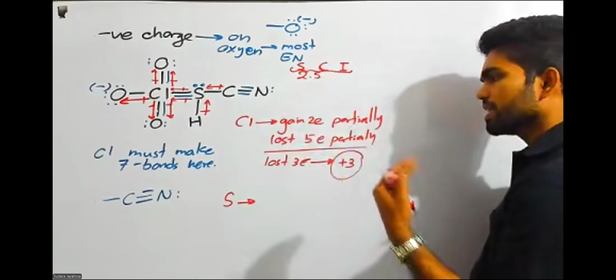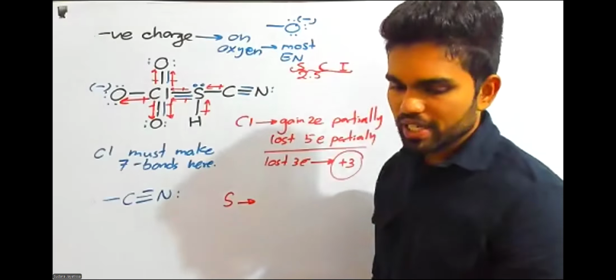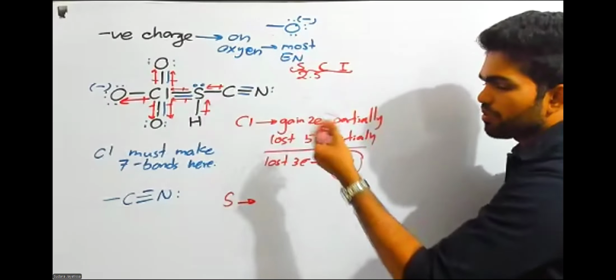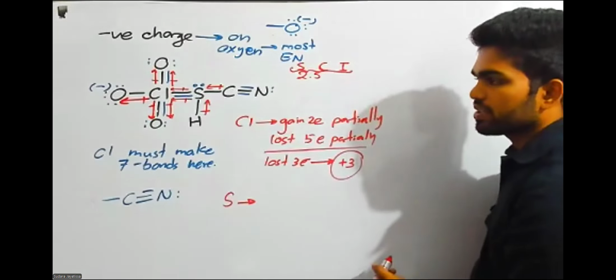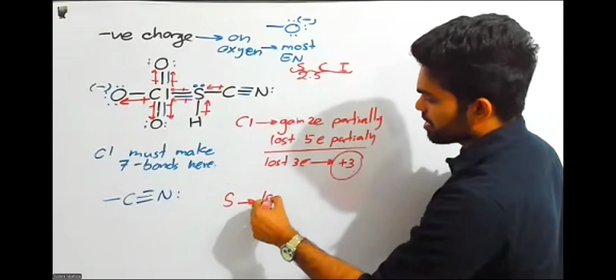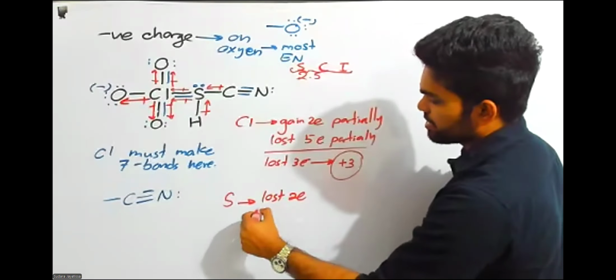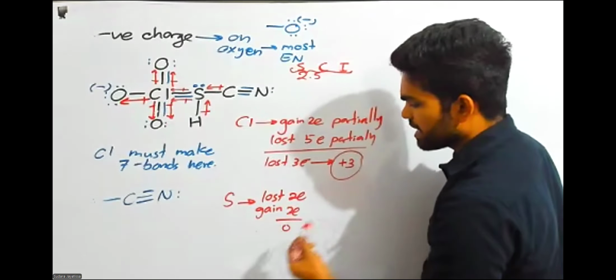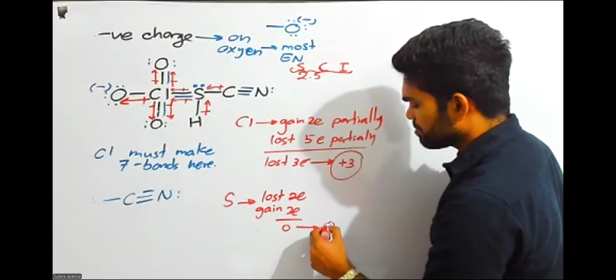So you will be given marks for all the possibilities, right? But anyway, you have to have one way now. So take sulfur as more electronegative. In that case, sulfur here lost 2 electrons and gained 2 electrons. So there is no overall gaining or losing. So the oxidation number is 0.